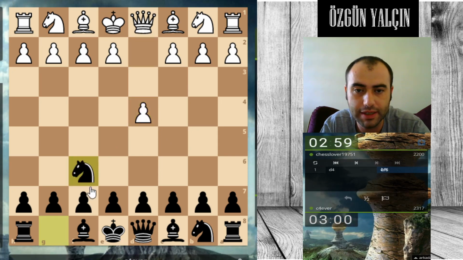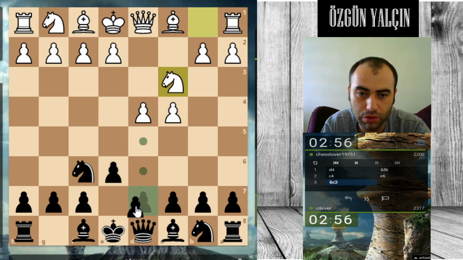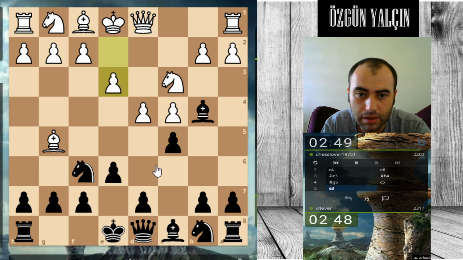d4, let's play knight f6, c4, e6. Also, there's other moves, of course. Let's go for Nimzo-Indian with bishop b4. He can play queen c2 here, e3, or bishop g5 like this. I'm gonna play c5 here, e3. Yeah, he made his bishop out of the pawn chain and then played e3.